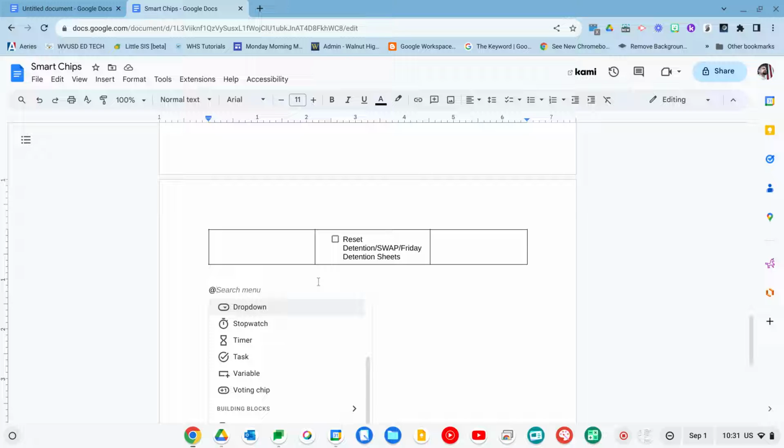Soon in Google Chat, smart chips are going to be coming in when you're just texting. So if you're messaging somebody on Google Chat and you want to send a file, you could just use the smart chip @ and put in the file that way. You don't even have to open up Google Drive anymore. So once again, smart chips, it's sort of the centerpiece of what Google's wanting to do. If you're not using them, I suggest you take a look at it because it's made to make your life a lot easier. And with the integration of AI, it's going to just get smarter. So just something for you to be aware of.